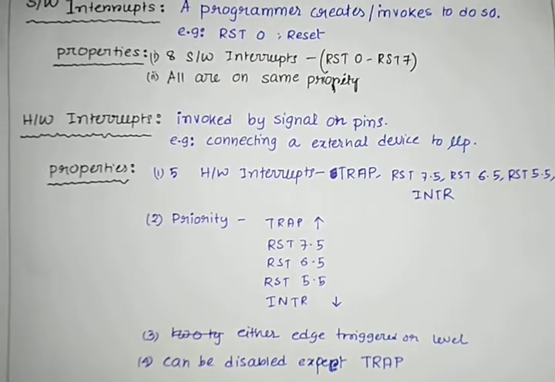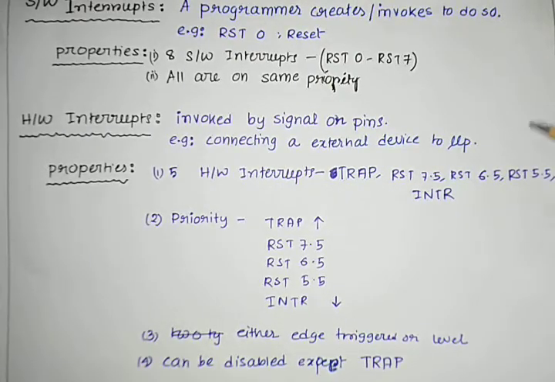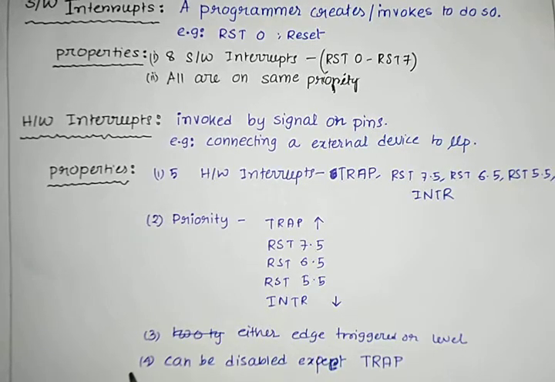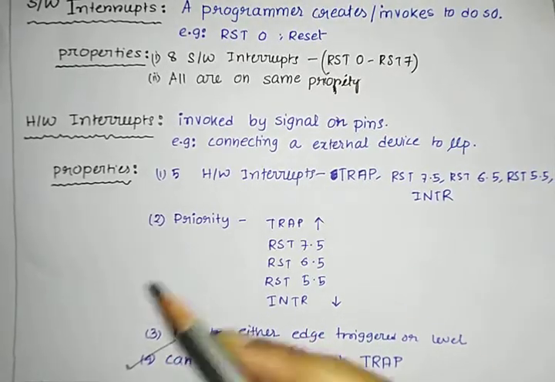Software interrupts can't be disabled. Why? Because software interrupts are code that is written by a programmer. If you don't want to perform any interrupt, then you will just simply not write that code. So disabling is not something that happens in software interrupts, because it is just invoked by the programmer. But in hardware, if you want to connect any device to any peripheral devices, then we need hardware interrupts. So this is why disabling can happen there and not in software interrupts.